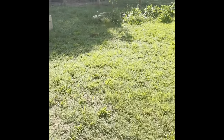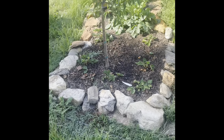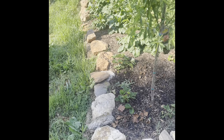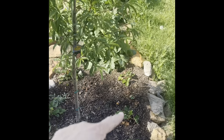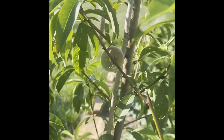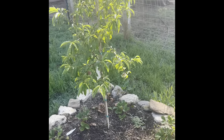This is another no-dig bed. I put cardboard down first, and on this one I used some rocks to kind of line the edge — rocks I picked up out of the woods and hauled them out one by one. About five or six inches of compost in here. I have some more strawberries here and there's a peach tree with a couple of peaches on it, but I may go ahead and pull those off because this tree isn't ready to produce yet — I want it to keep making leaves and new branches, not fruit.